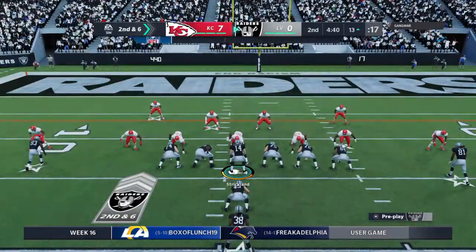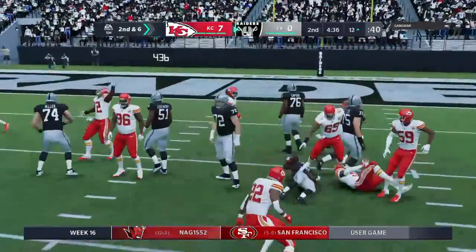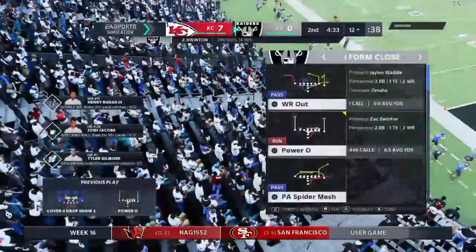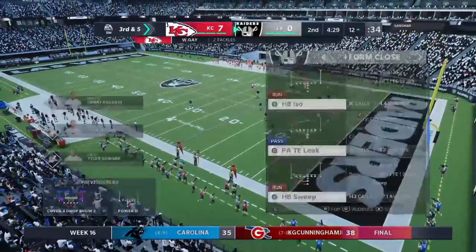A gain of 4. It's now 2nd and 6. And again this time to the tailback. And he'll fight his way down right around the 12. Just a gain of a yard there, and now it'll be 3rd down.